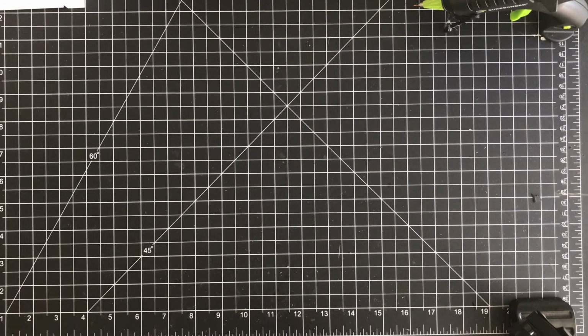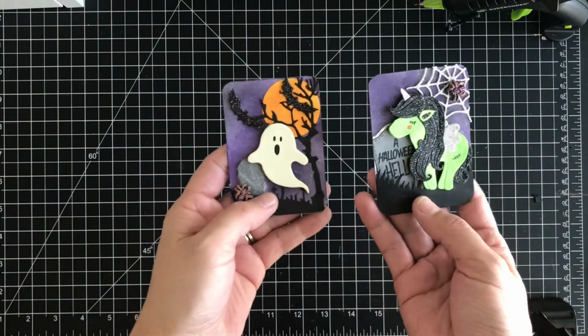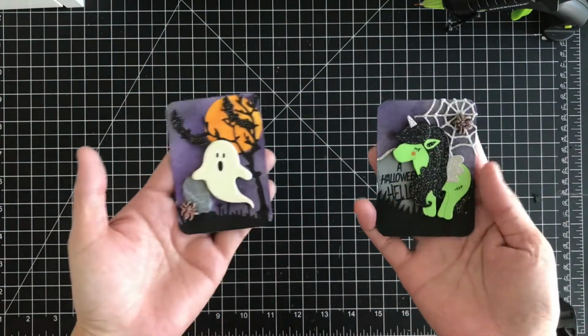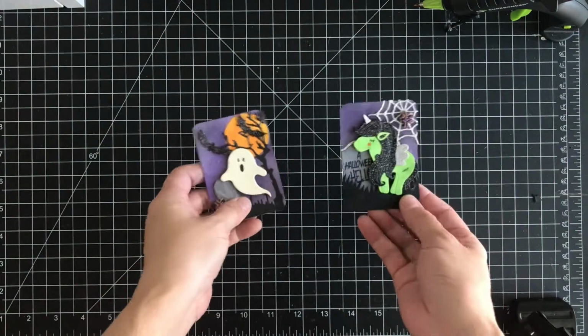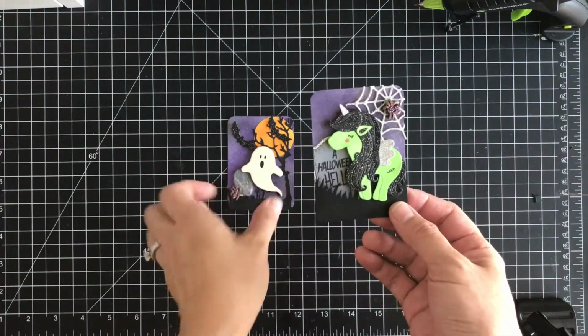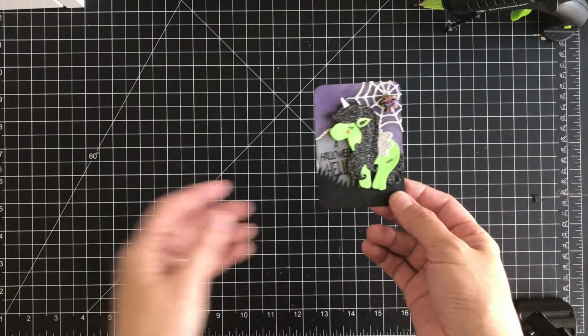But I figured I would enter her challenge because I do have all my Halloween crafts out still, and I've only made 1 ATC card prior to doing these, and so I thought it'd be good to practice and do more cards. And so I just wanted to show you, these are the 2 cards that I made. And I think they turned out really cute. I'll share with you this one here first. I'll put this one on the side.